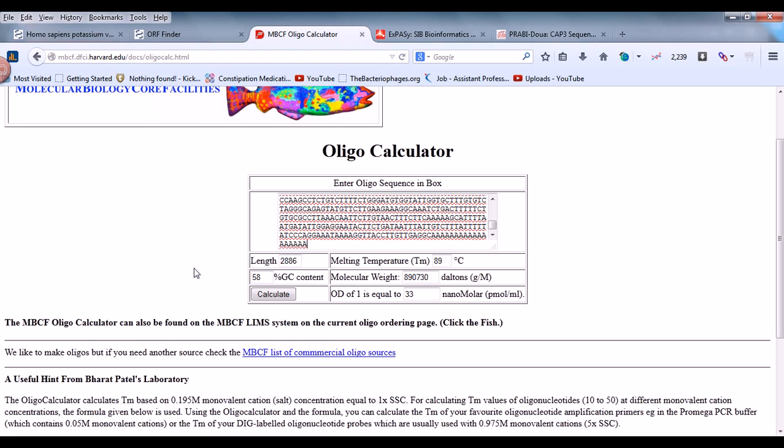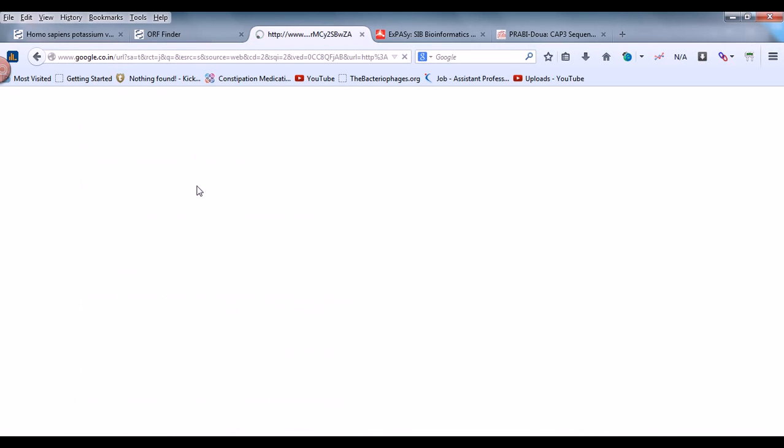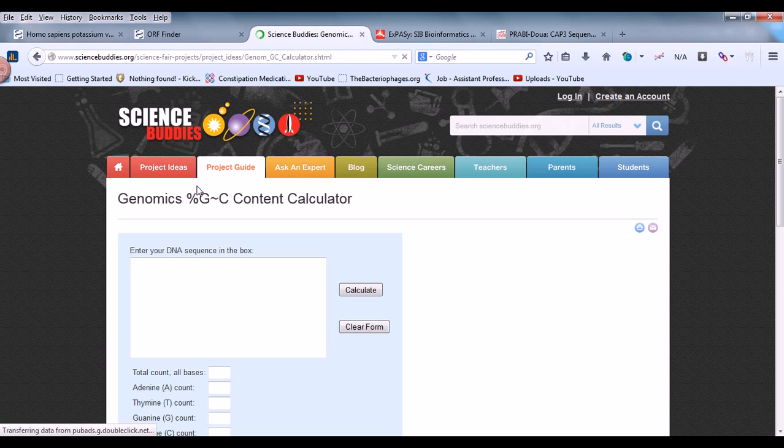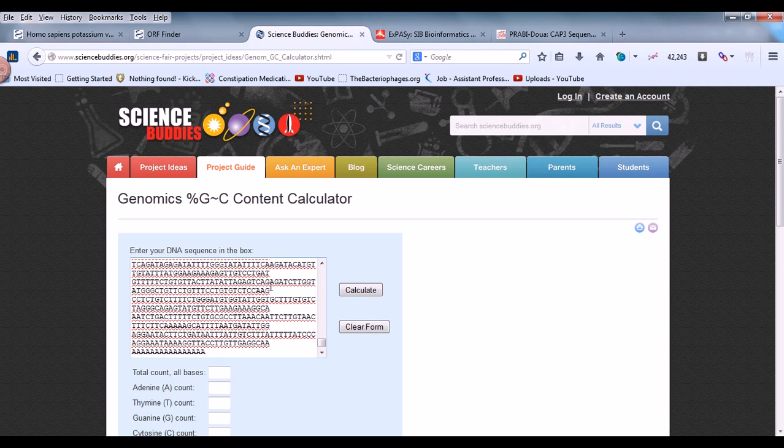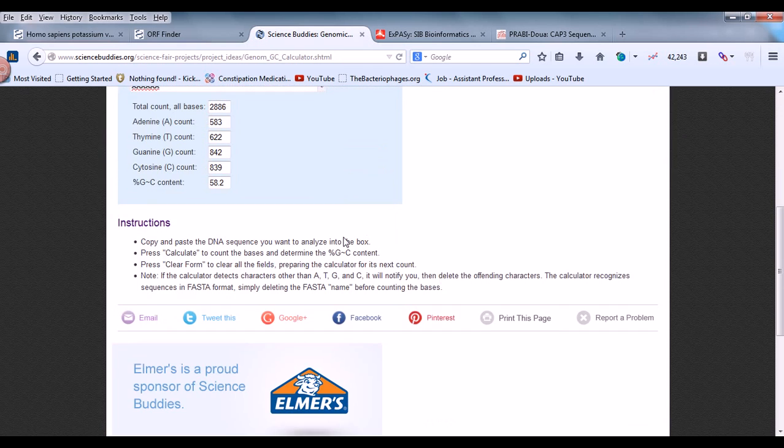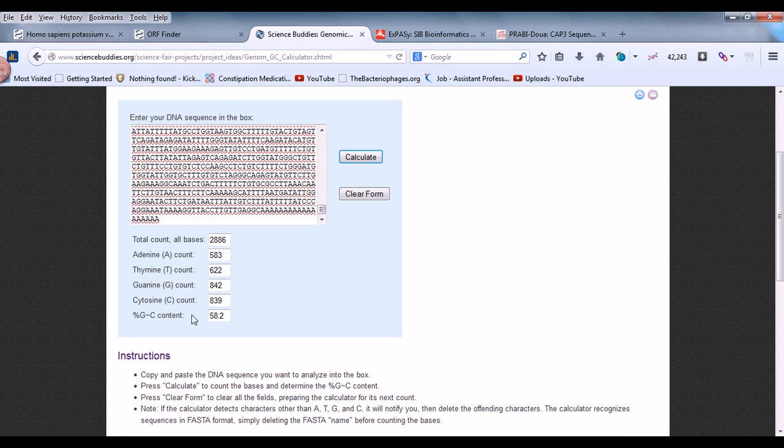But one drawback for this calculator is that it always provides integer values in this GC percentage. It never provides us the float value. So that's why it's kind of problematic, because if you use some other calculator, for example, this is another calculator for the GC content, and you can see that in this calculator, if you put that and hit enter, it will give us a value in float. So simply put it and hit calculate, it will give us the value 58.2 as the actual GC content, but that Harvard calculator never gives us this 0.2, the values after the point. It simply gives us the integer value. So that's a drawback, but still you can use that.